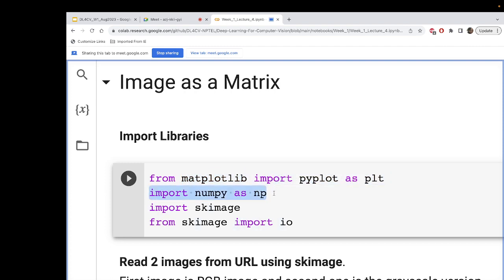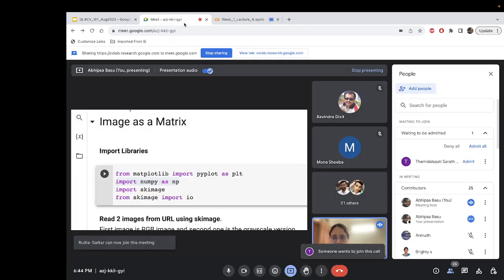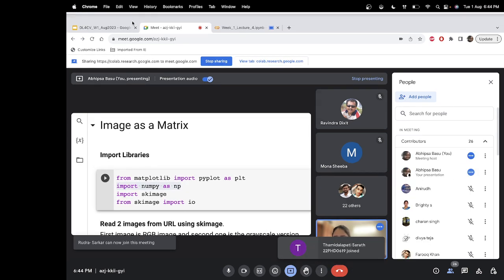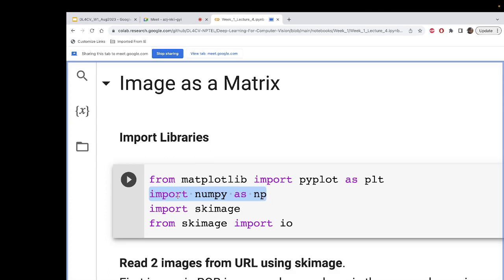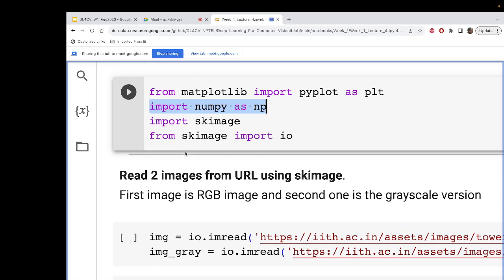One thing to be noted for Python especially is that Python by default doesn't provide us with any array. Python has a list data structure, but it's not an array. There are other ways to convert a list into an array, but the NumPy package is very well accepted and popular. It converts your list into an array, and you can do multiple things like matrix multiplication and vector norm. Basically, NumPy brings the world of linear algebra to Python, which you can use to manipulate your images. skimage is another library that you use to read and input images.